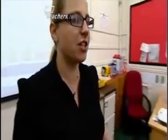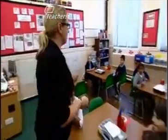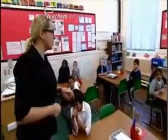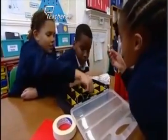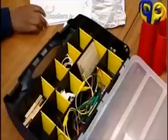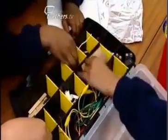So the first thing I'm going to ask you to do is have a look in your electrician's toolkit. I love the way that you put the lesson in context at the start, and you just got all the children's attention, had them all together, and then obviously they couldn't wait to get their hands onto the toolbox. And I think that's something that we can learn from foundation stage, where the children need to explore, they need to play with things, and they think they're playing, but actually you're analysing their scientific knowledge, how quickly can they make a circuit. You're finding out so much more than just letting them play with the toolbox, aren't you?